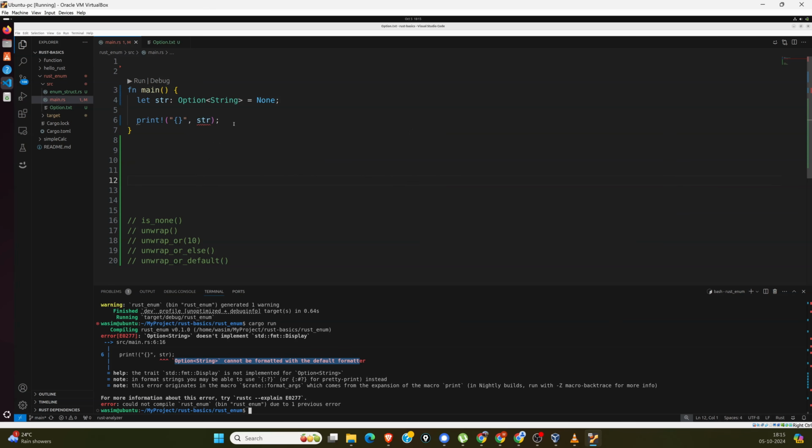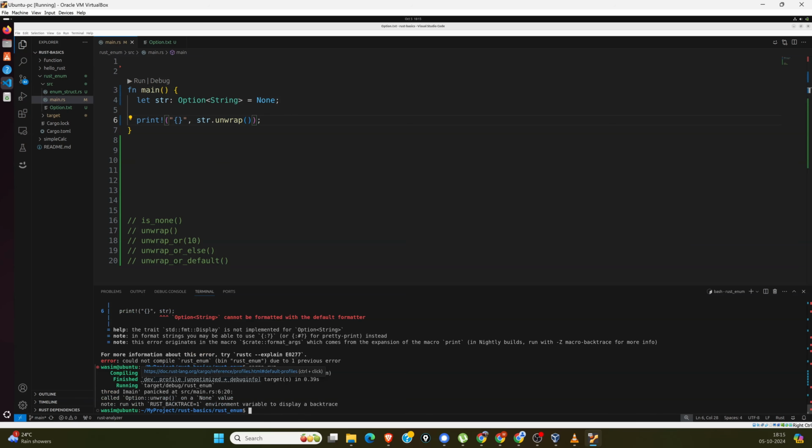So one more catch is that if we directly unwrap here using unwrap, and if unwrap encounters a None value, then our program will crash. So if we run this statement, you will see the main thread got panicked. So we should never unwrap any Option like this. If we want to unwrap, first we have to check whether the Option contains None or some value.